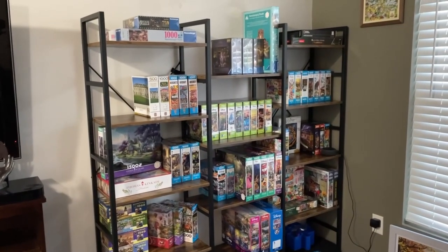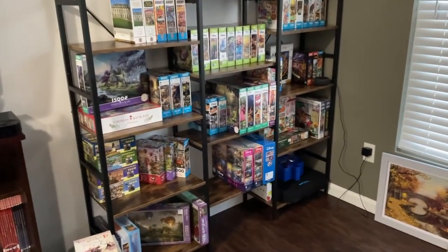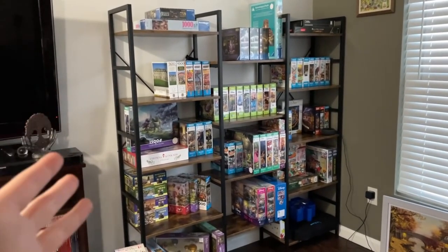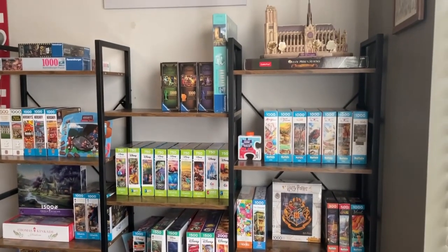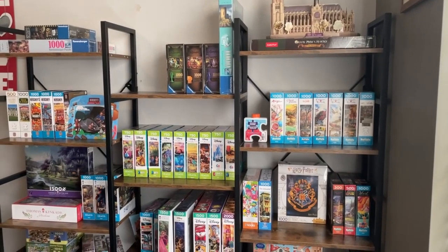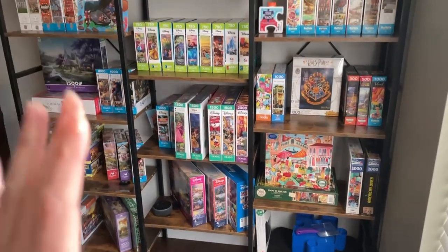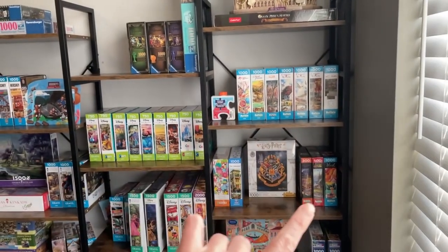I must say, it is crazy how quickly this puzzle collection has grown since I started this channel. And I'm happy to have finally set it up really the way I want it to. So there's a lot more shelf space now to accommodate all my puzzles and more. Don't tell anyone I said that. But anyways, I have it a little better organized, with all my Disney puzzles in the middle here. I have my Buffalo sets here.